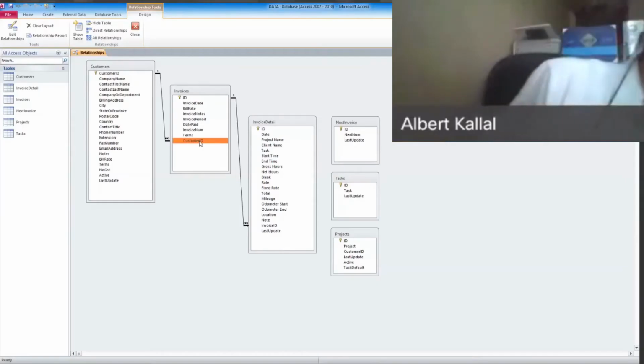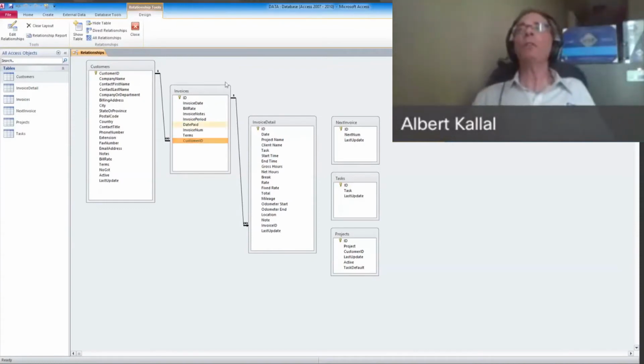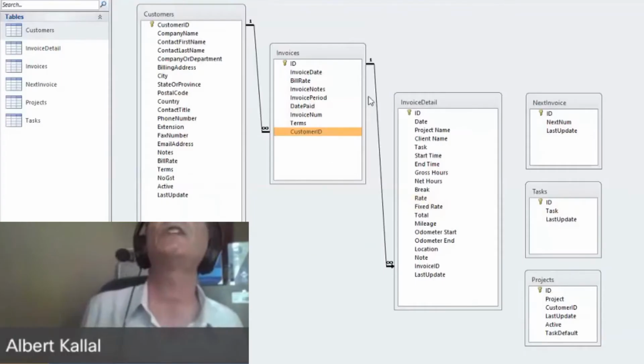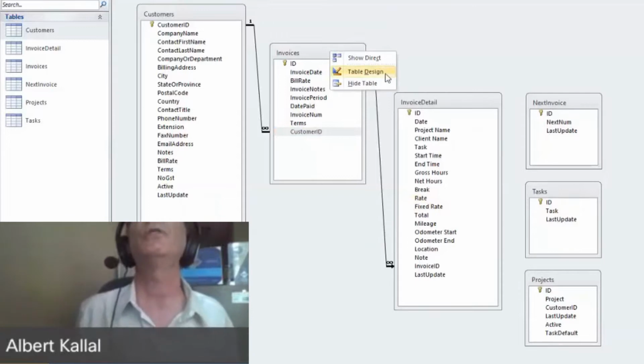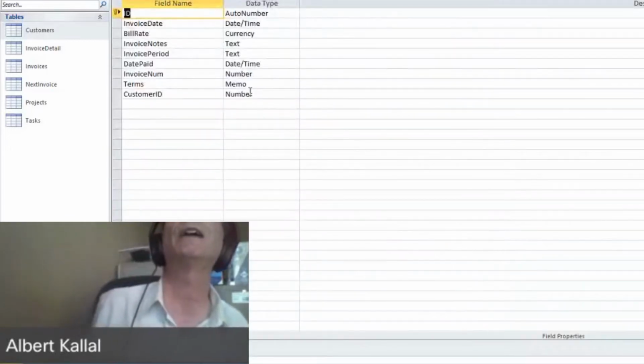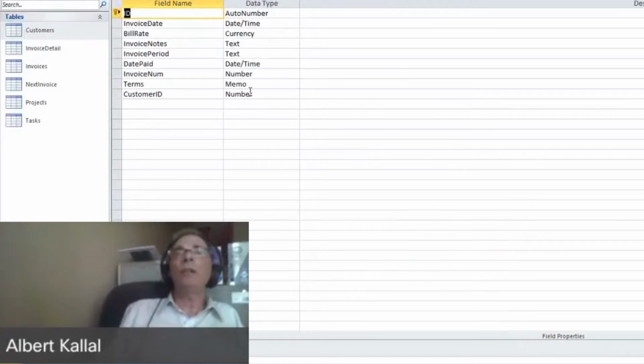Okay. So now here's your typical application. We could have had more tables and more relationships. Just keep in mind the restrictions. PKs are AutoNumbers. The foreign keys in the child tables are the foreign key number, and that's it. Okay. So even in this table here, invoices, and you do realize you can go into design mode from the ER diagram. And it's just a standard plain Jane Access table. There's nothing magic here, nothing new, nothing out of the ordinary.